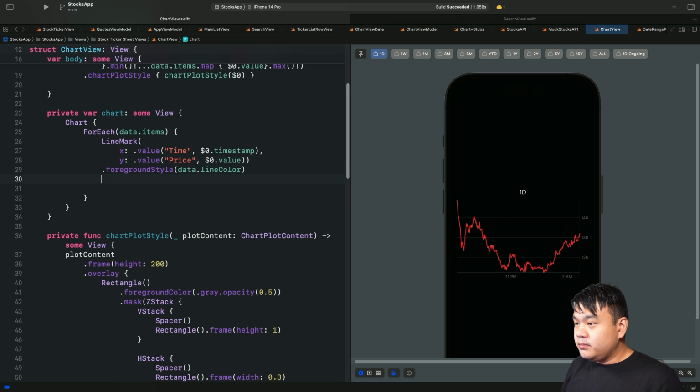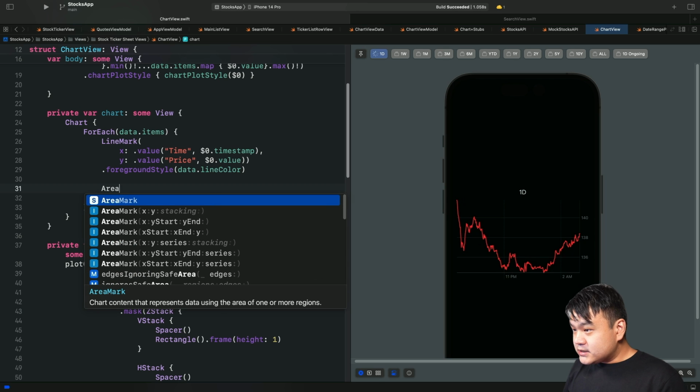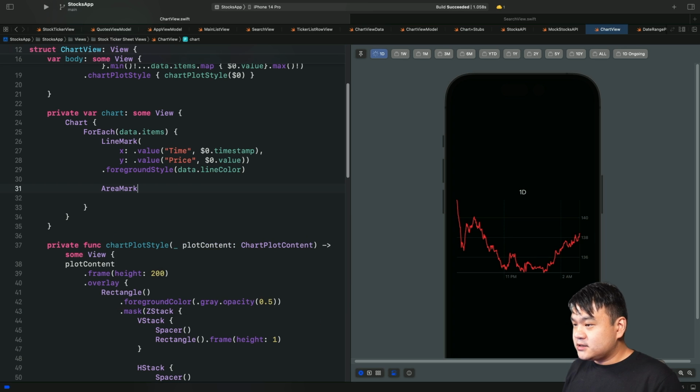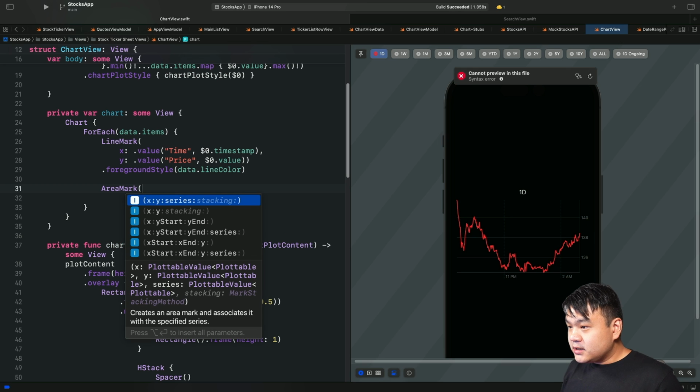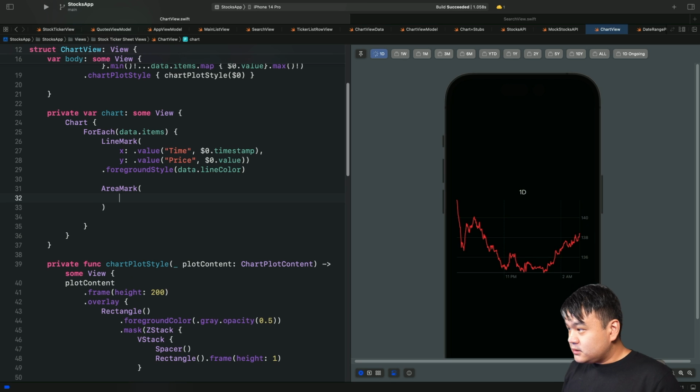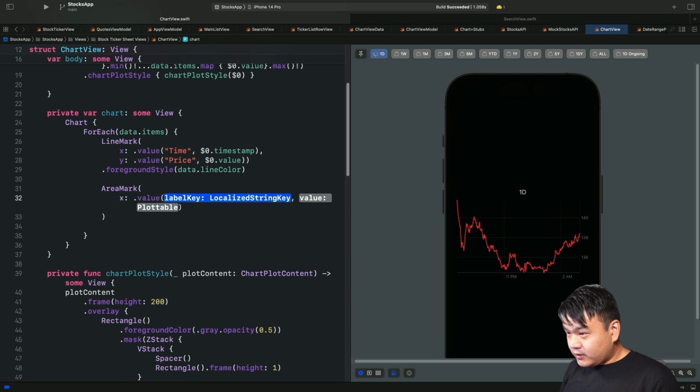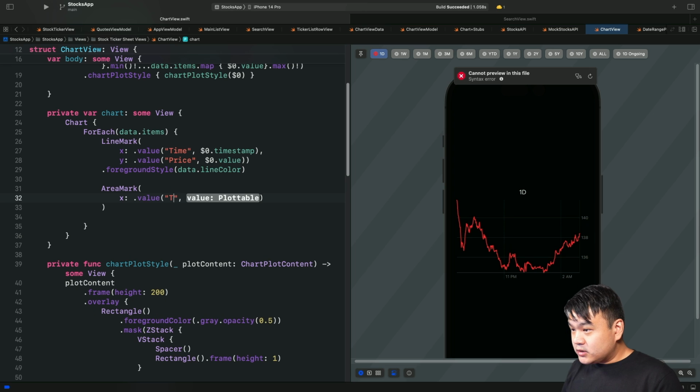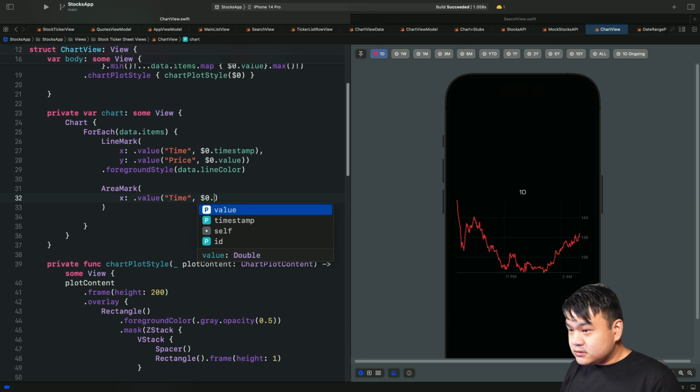Below this line mark, we simply declare this AreaMark. This is the chart content that represents data using the area of one or more regions. For the X value, we are going to also use .time, passing the timestamp, so we need to use this $0.timestamp.